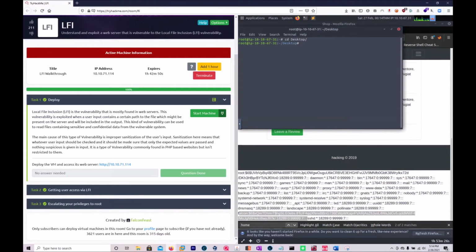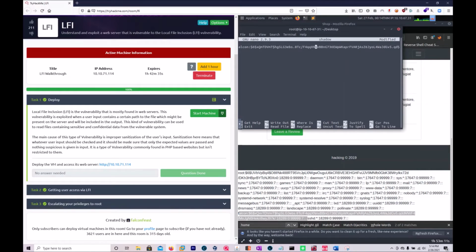Go over to our desktop and make just a shadow file here. Forgot the F in Falcon. Save that. And so now we have a user and we have the salt here.